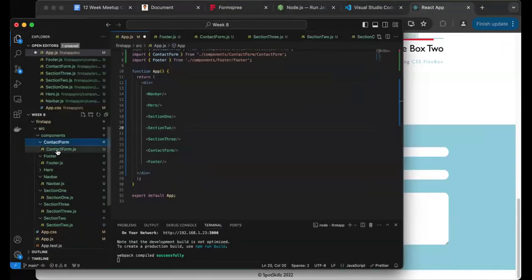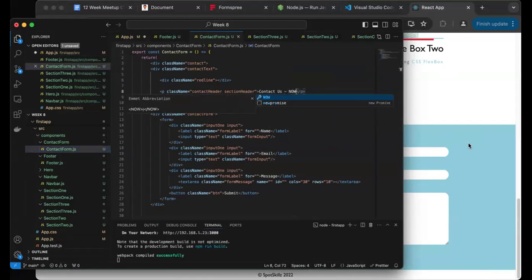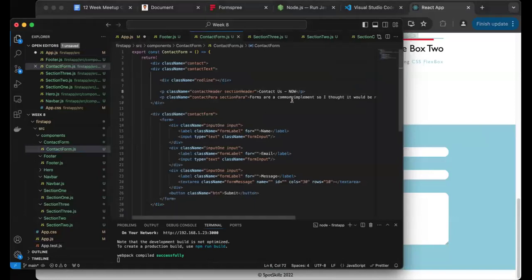And so inside the contact form, how do we prove that? Well, inside here, I'm going to change this data. I'm going to put in the word "now" here, and we're going to see how that updates the page. So when I come back here, hey, "contact us now." That's a pretty terrible thing to put on the web page, but I'm doing it so we can prove that inside of this component, we really do have functionality here.